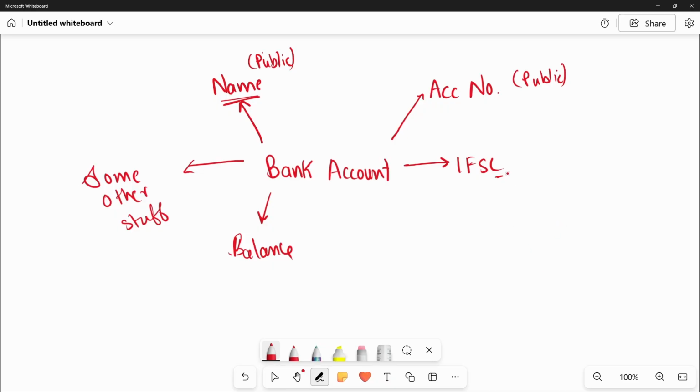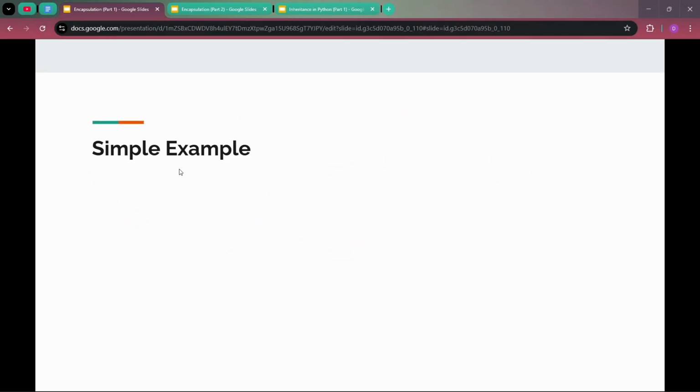IFSC code can also be public, but this part is mostly private because you don't want to see my bank account balance. I mean, it won't harm me if you see it because it's really, let's not talk about it, but you get the point, like what's private and what's public and what suits in what scenario. So yeah, that was a simple example. I've not written anything here because I wanted to show it graphically.